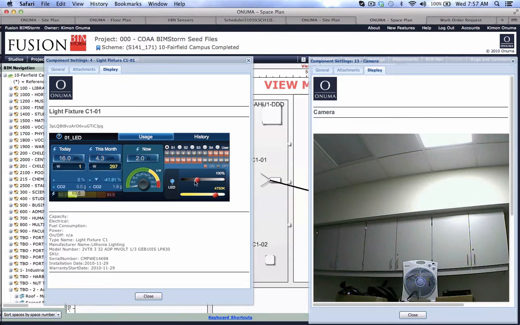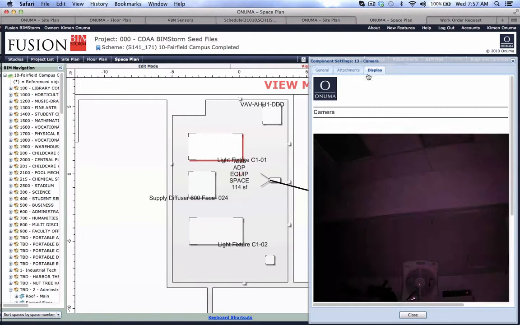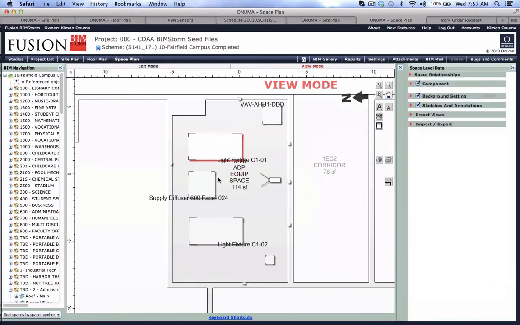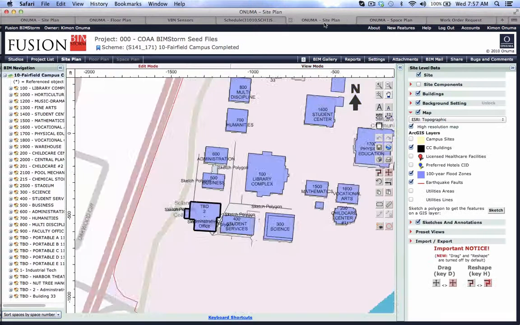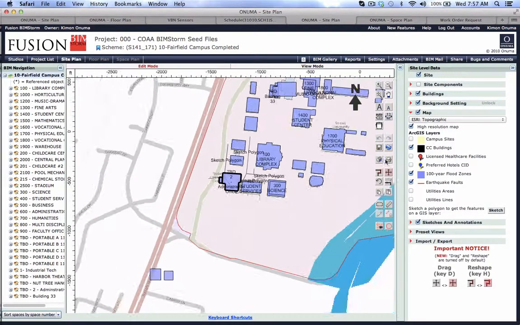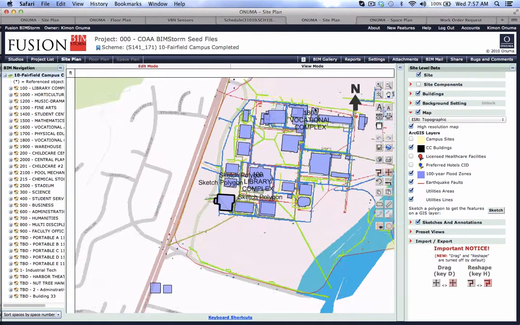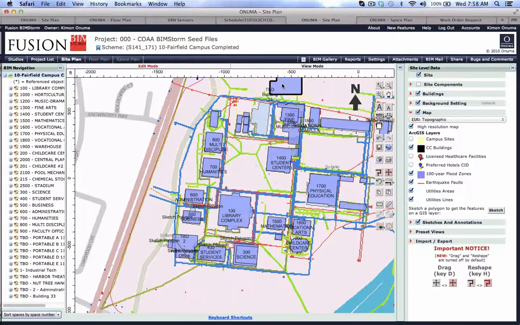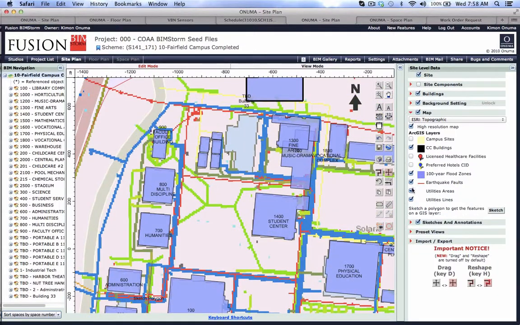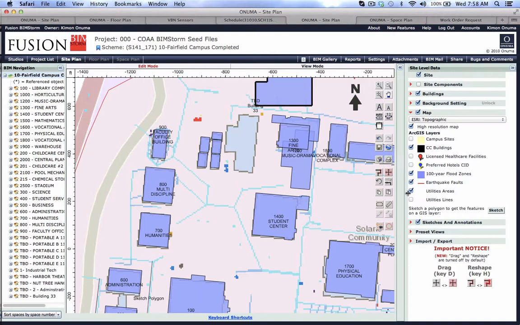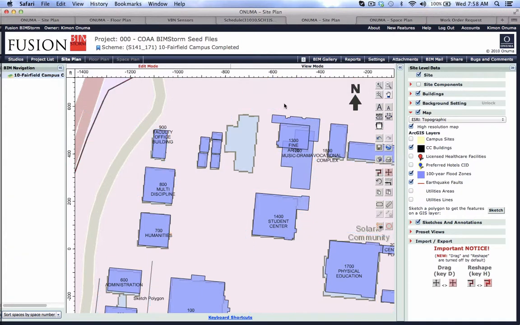So this kind of smart building data allows us to manage information about a building, make decisions about how to schedule spaces, connect them back into the Fusion data so we can start monitoring energy either at a room level or zooming all the way back out to the site plan level, mashing in utility data from a GIS server, and then having all of this at your fingertips to either plan for new facilities, manage existing facilities, or move a proposed building around, like this one actually is a proposed building. We're moving that around again too, or decide that, well, we really don't want to build this building. We can just hit delete and it goes away.